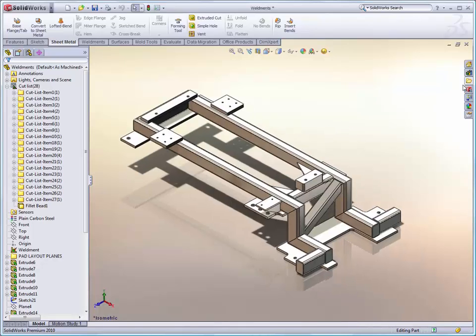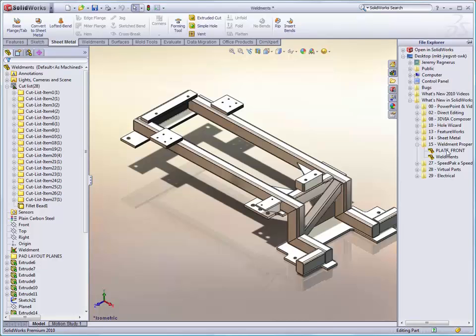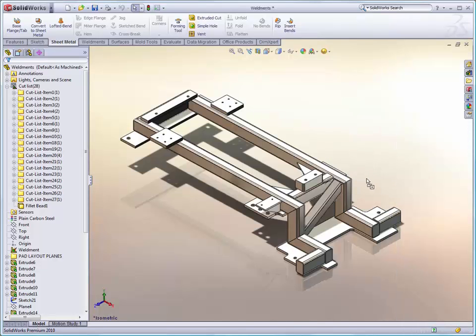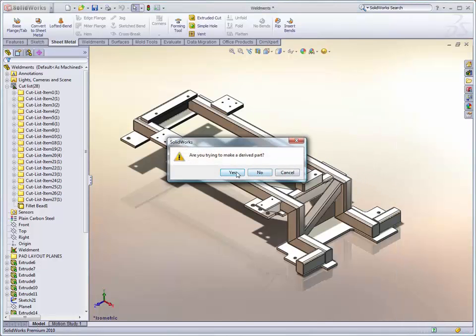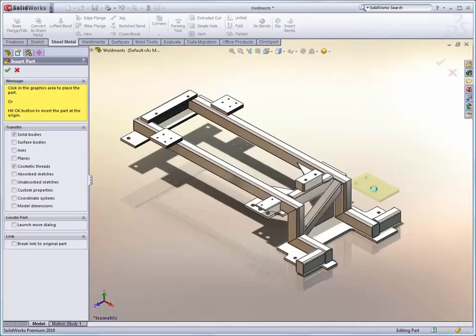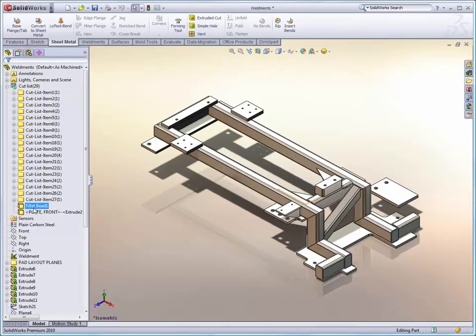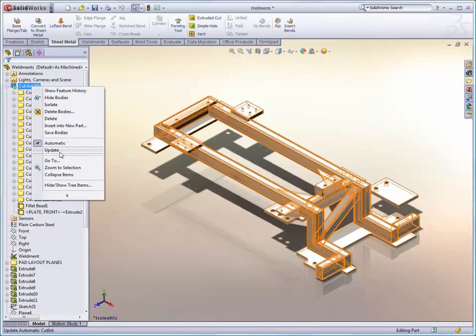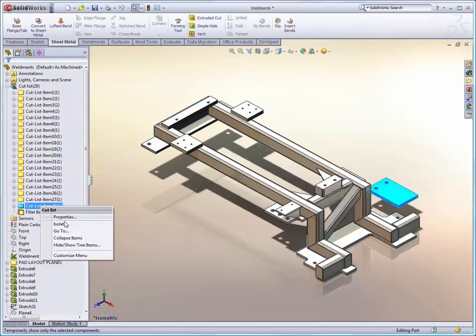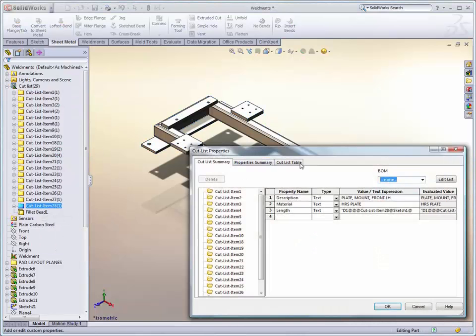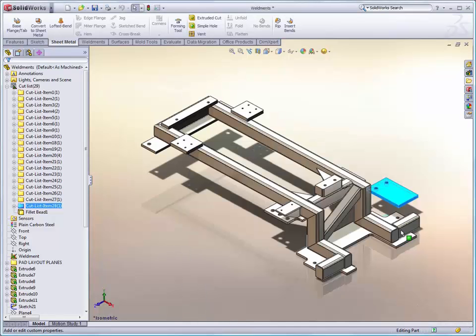Another thing that SolidWorks has done with cut list item properties is the ability, when you drag and drop another part into an existing multi-body part file, that it brings over the cut list properties now. If I right mouse click and update my cut list and we look at that item, we can see that it brought all the custom properties over from that individual part file. This is great because sometimes you might want to build weldments by simply utilizing existing part files.